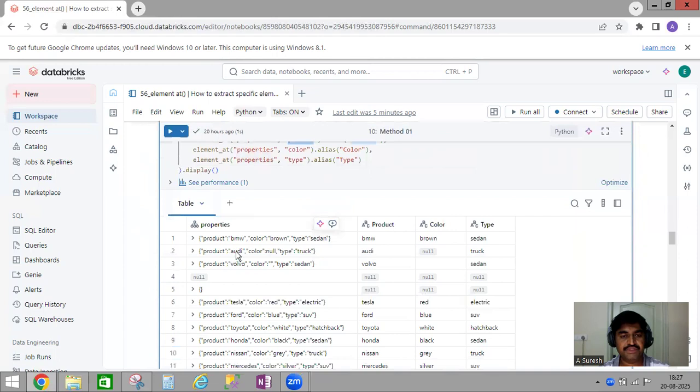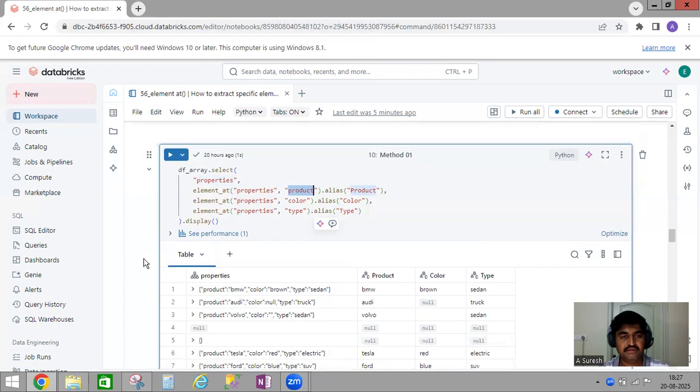If you see, how many keys are there? Our first key is product, second is color, third is type. First I gave product, because I want to extract product values. The second key is color and the third key is type. I gave alias names product, color, type.